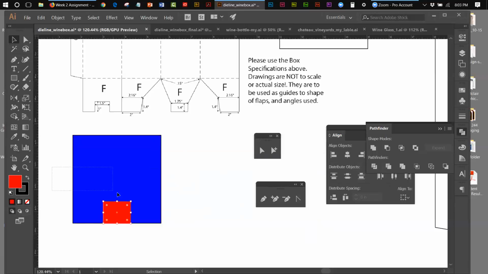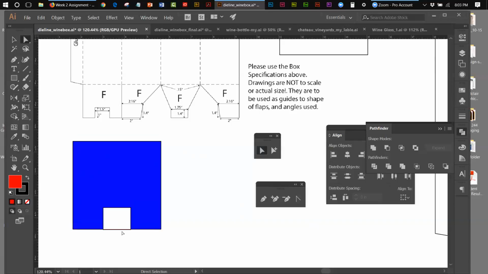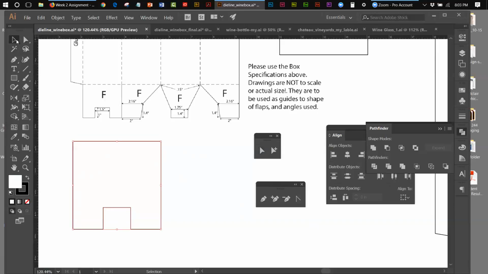You know what? There's another way. Let's try this. Okay, let's try this now. Click on that. Let's get the direct selection tool. There we go. We're in business. I'm not exactly sure why I had to do this, but for some strange reason, the thing just did not want to. Now let's click on that guy right there, and let's make that white. Yeah, for some weird reason, it just wanted to fight me.